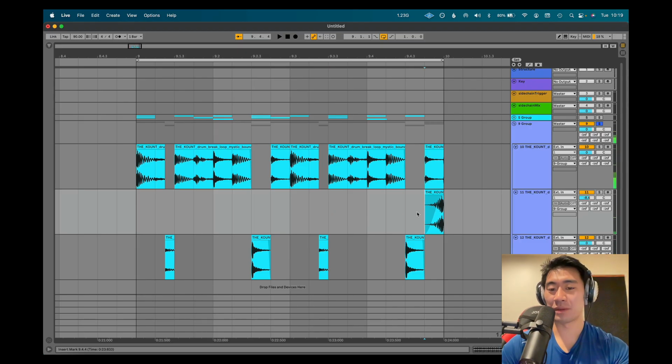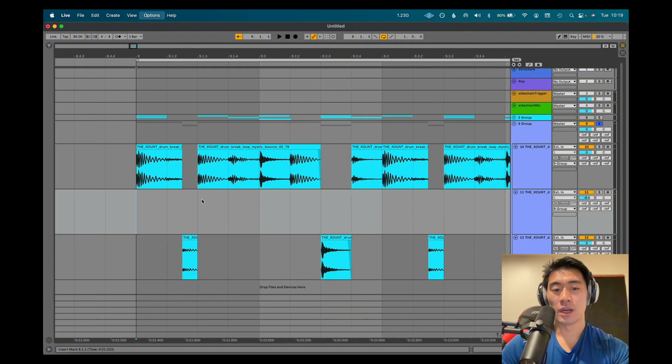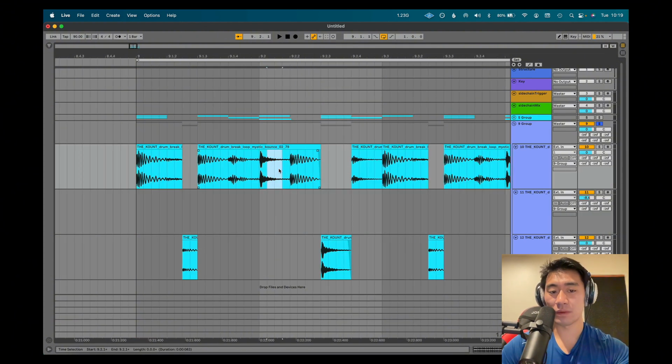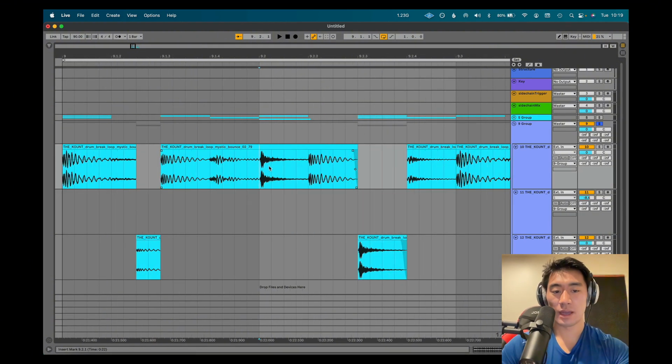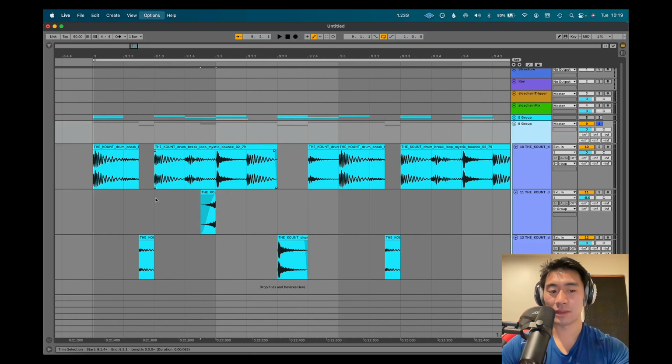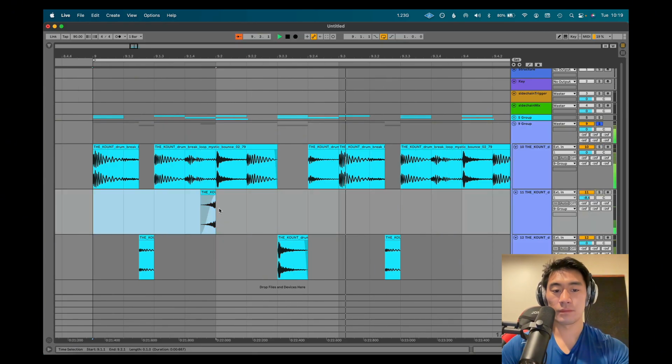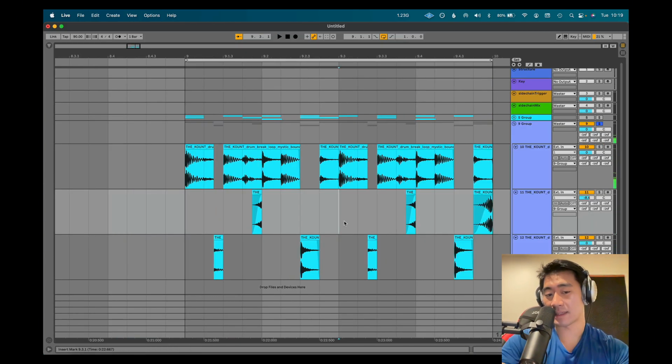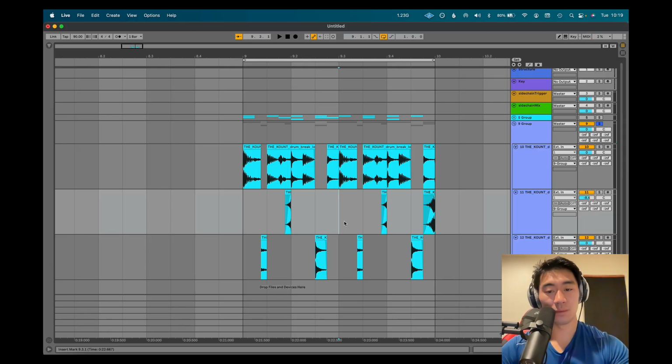it adds that extra bit of tension and release, bringing us back to the original start of the loop. We can do the exact same thing with the snare if we want to. I'm actually going to remove the very beginning of it. I just want this tail, and using that as a way to transition is always fun. So let's play it now in context with a reverse snare. It just sounds different, you know, it adds that extra bit of push and pull, which is really nice. And it's very easy to do.